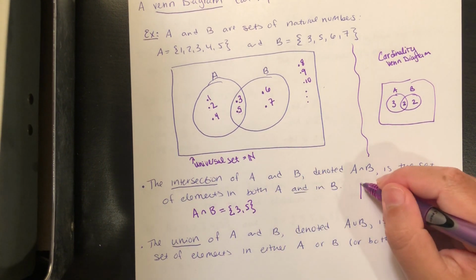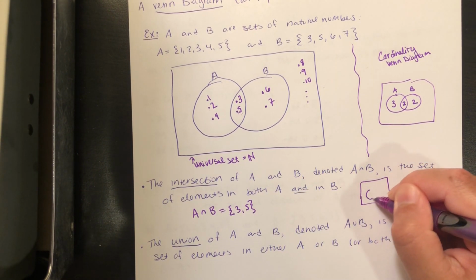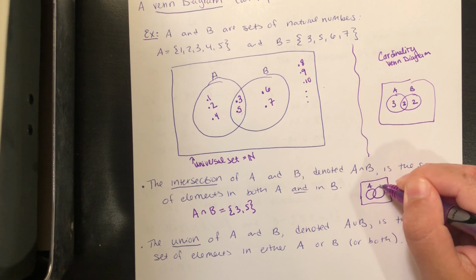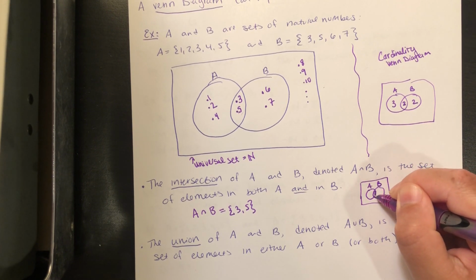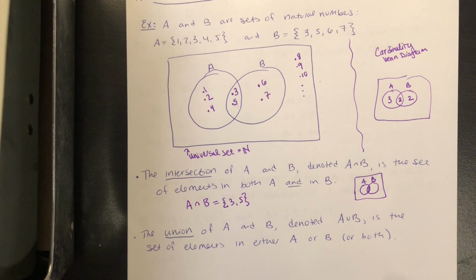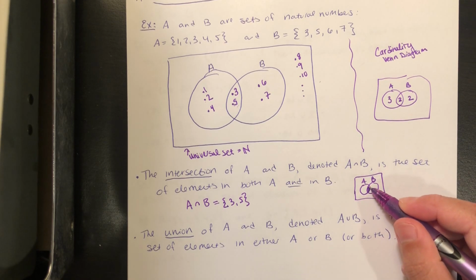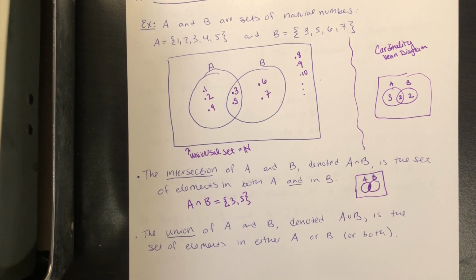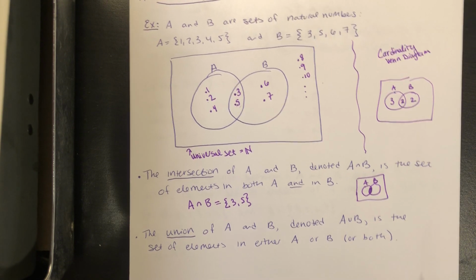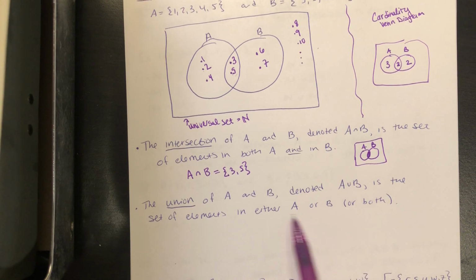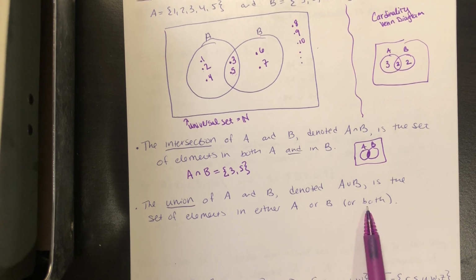So in a general Venn diagram, when we talk about the intersection of A and B, we're talking about all the things that lie here in the middle. So you might see a Venn diagram like this to represent the stuff that's in A and in B, right? The stuff in the intersection of A and B. But we could also talk about, you know, what do we get if we try to just join these 2 sets together, right? The union of A and B is going to be the set of all elements that are in either A or B, but also could be both.